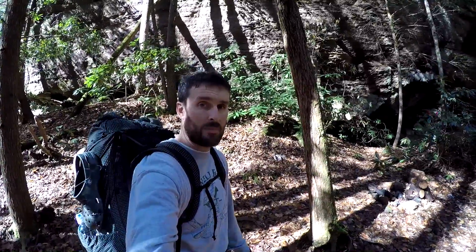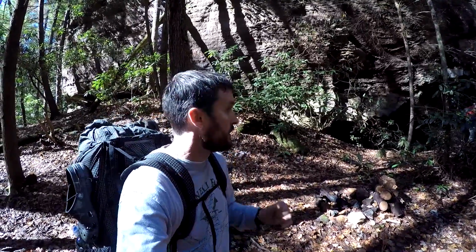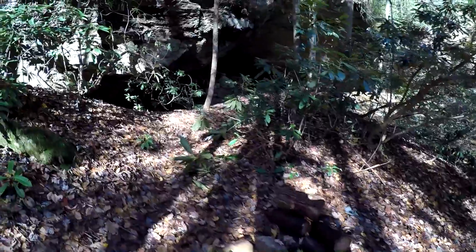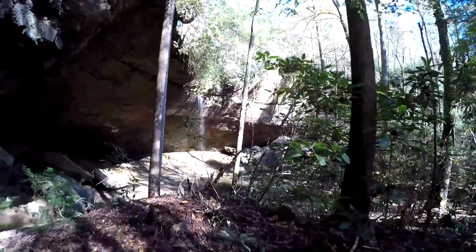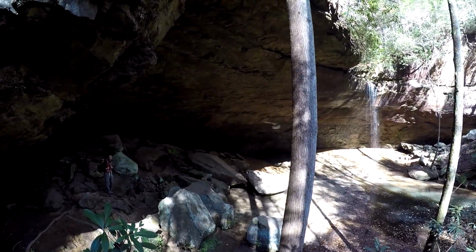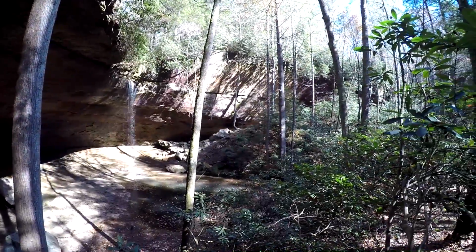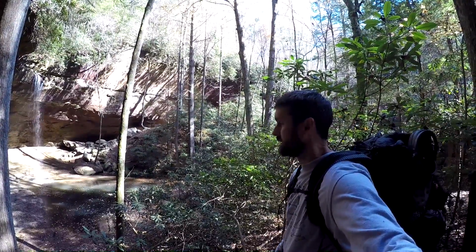Alright, we have arrived at Copperas Creek Falls. Let's go check this thing out. We could hear it coming for a little while. And our map said it was about 2 to 2.4 miles in. It's more like 1.8 according to my GPS. Nice. That is pretty amazing. We're definitely going to go check this out from above too. It's hard to believe this is on an unofficial trail in the Clifty Wilderness Area. This is beautiful.